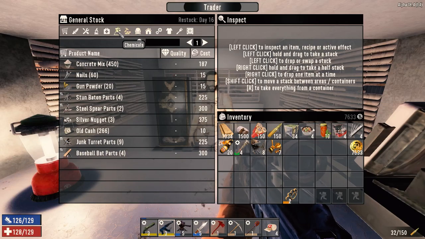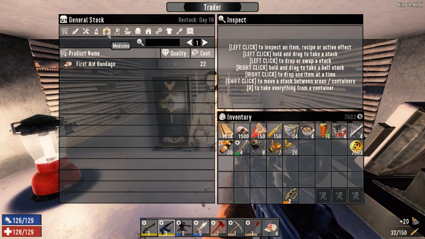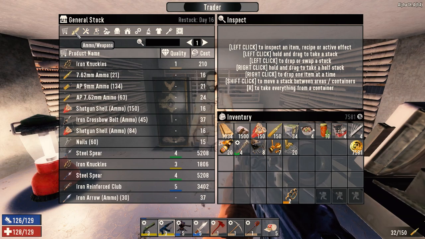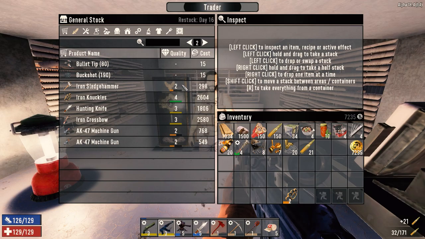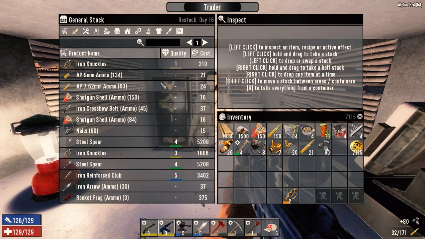Doing okay for food. Nothing in here we want. Nope. Some gunpowder. Should probably just go ahead and buy that. Every little bit helps. Might as well buy the last first aid bandage to replenish our stock. Nothing there. Yeah, might as well buy the ammo, why not? Don't need the AP ammo right now. Bullet tips, yes.